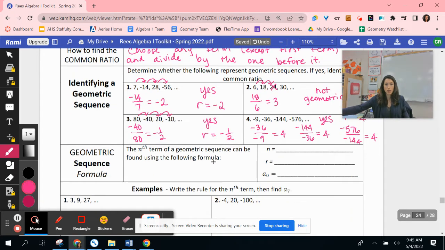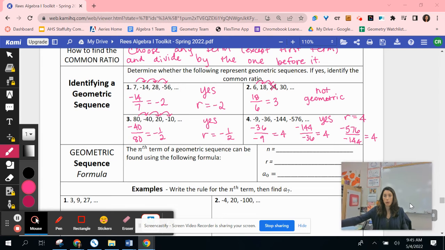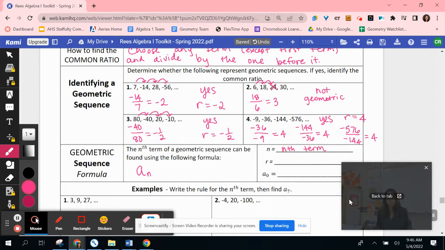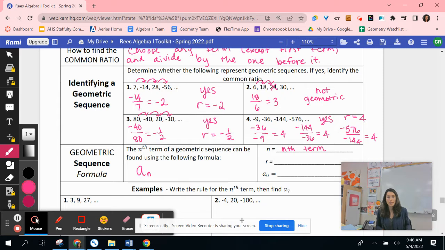All right, so we have an equation that's going to help us write out an equation for a sequence. The equation that we're going to use, we call it a sub n, where n is the nth term, or term number. So a sub n equals a sub 0, where a sub 0 is our 0th term, or initial term, multiplied by the common ratio r to the power n. So this r is our common ratio.